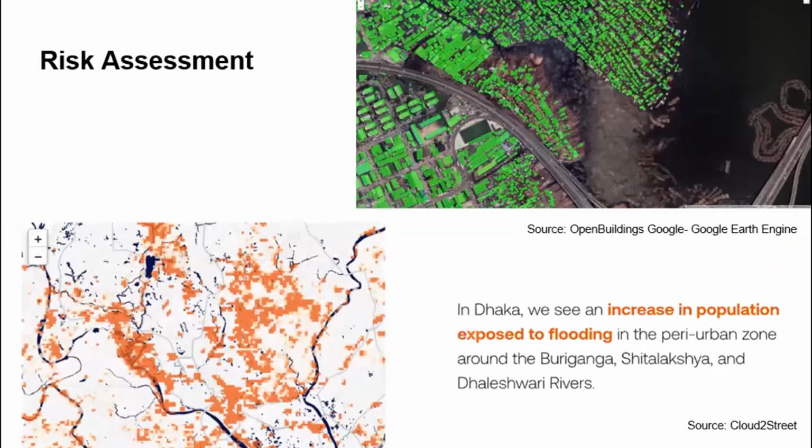So for example, having this example, the buildings up on the top is from Botswana. Imagine combining that with the data sets of where the population is and combining it with the probability that there might be a drought. So you can think forward that in 10 years, if it rains this much, this will be flooded. Maybe you can plan a little bit better. You can try to think about maybe using better materials, as we've learned from yesterday, or maybe not investing all your infrastructure in a place that is probably going to disappear in a couple of years.